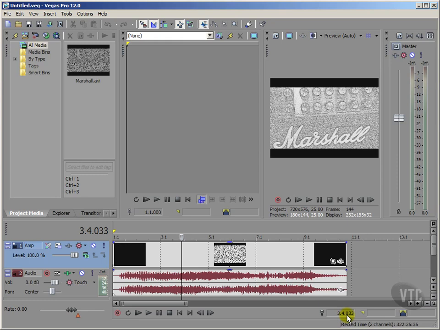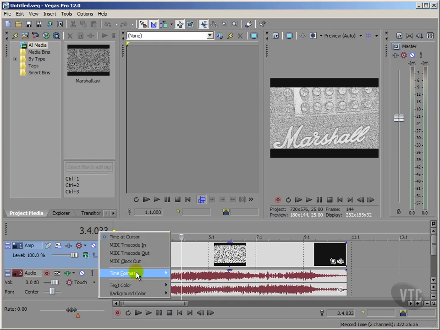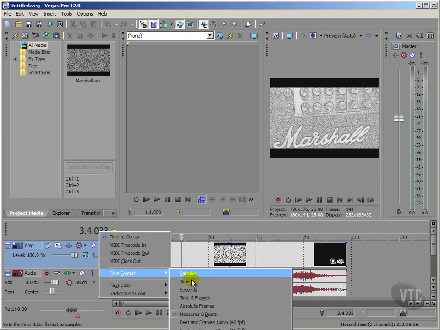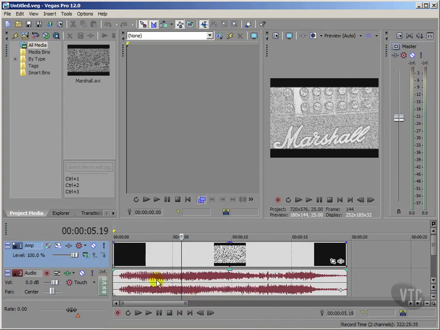Now if I don't want this to read out using this format, well remember how we do this. Come back over here, right click and then drop down to time format and then fly out to the right and choose a different time format that you want to work with. I'm going to go for time and frames. As a consequence, despite my cursor not having moved, it's still in exactly the same position, we now get a different readout to reflect time and frames. Here we can see it indicating 5 seconds along plus 19 frames. And no surprise, down here on our status bar, this readout is mirrored as well.